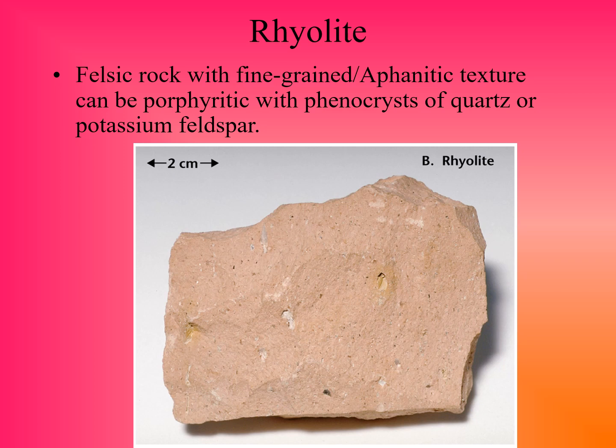But if you look in a hand lens, you'll see just a minor quartz crystal here, maybe a little bit of some darker mafic mineral that started to cool before it erupted. We call that a rhyolite, and it's almost always this light color. It can be white in some cases or gray, but generally it tends to be this pinkish color. And no real notable crystals to speak of except for these minor ones here.